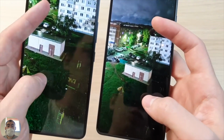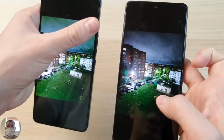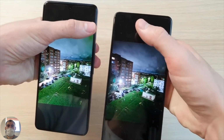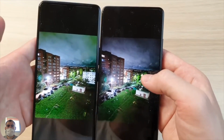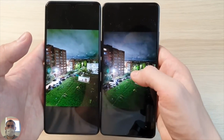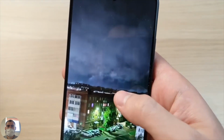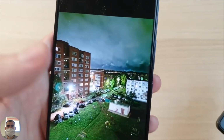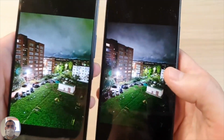There is, as it were, a night mode. If it wouldn't be such an artifact, it would probably be better. Although, yes, the sky is more truthful, more natural on the Pocophone. You can really see the sky so dark, a night sky. But what kind of sky is this on the other one? I don't understand what this greenish thing is, some kind of white flares, how it works with light. With light, it's about the same job.